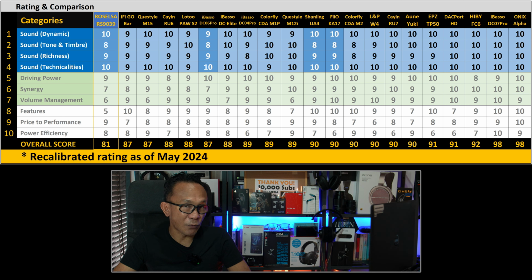And you would notice that I have highlighted some of them in darker blue, which means that this RS9039 is in fact pretty much similar or identical to iBasso DC06 Pro, Shanling UA4, or even FiiO KA17 when it comes to the sound aspect. So that is definitely super impressive for this RS9039. And of course, there are several differences here and there. Another thing is that all those dongles which I have mentioned to you just now, DC06 Pro, UA4 and KA17, all of them are ESS Sabre. Yes, they share that similar, strong ESS Sabre sound signature.